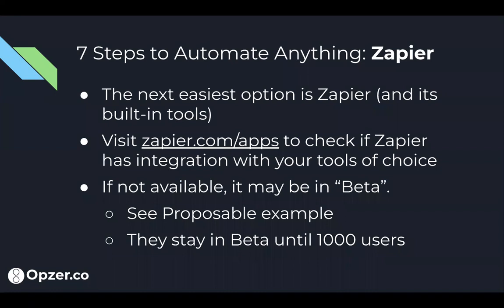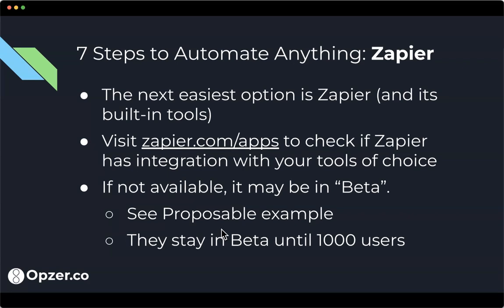And of course, it has a lot of built-in tools that we've already covered that you can use to expand its possibilities. We already covered this, but if you look on zapier.com/apps, you'll be able to check whether the tools you want are capable of being integrated. And one note is that sometimes you may not see the tool there, but it may still be integratable. So you can always do a separate Google search to make sure that's the case.